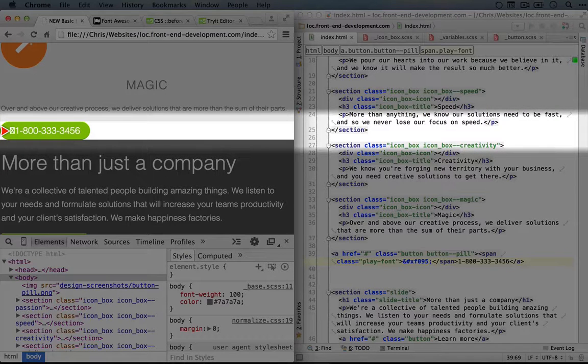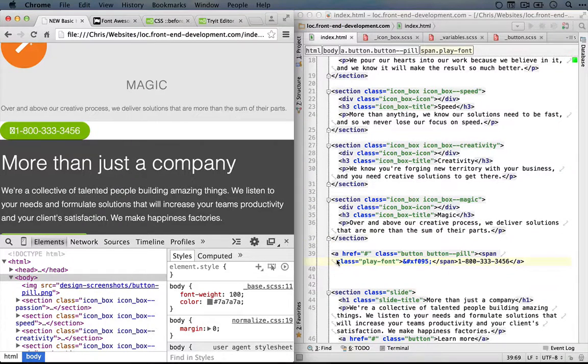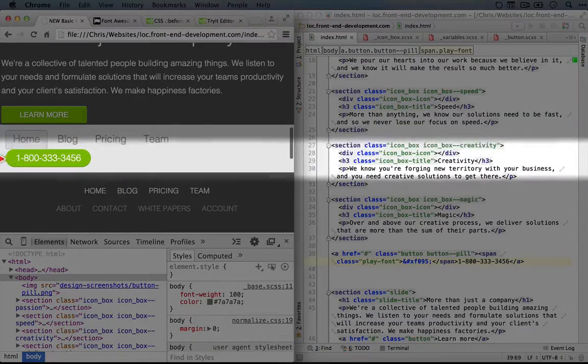Now this seems like another situation where the icon isn't necessarily meaningful. It would be better to just leave it with the phone number and not have an additional element here. So we've seen how we can do that now using the before pseudo selector. So now this is just a copy of our button right here. So let's remove the copy and let's focus on getting this button right.